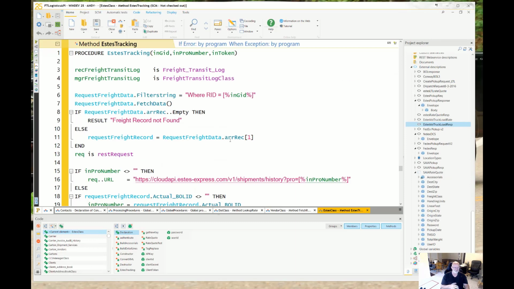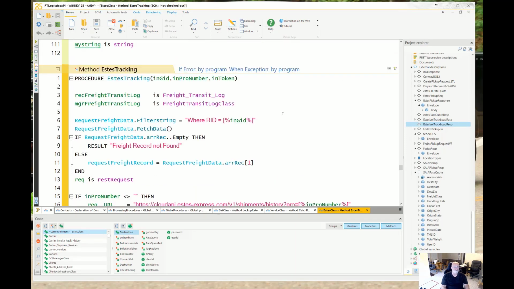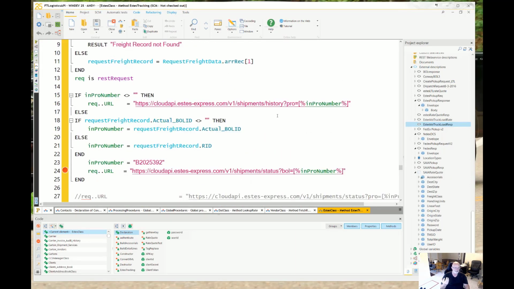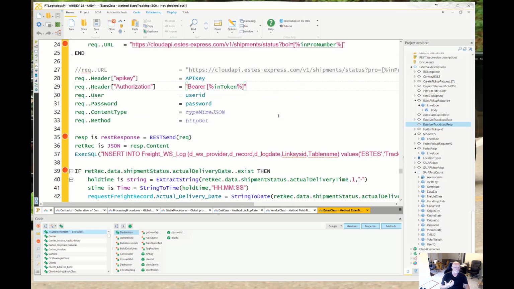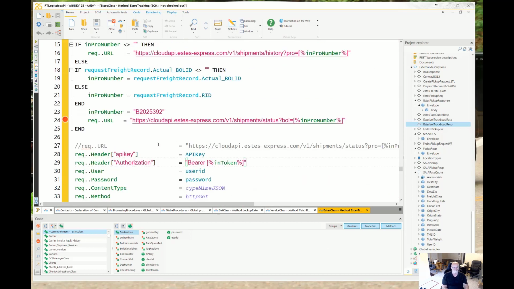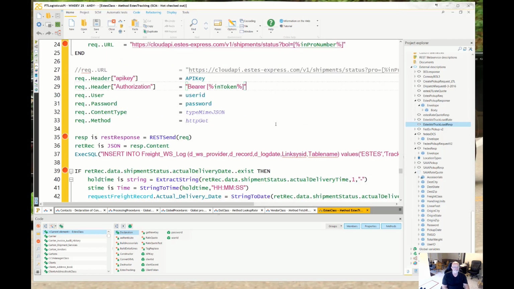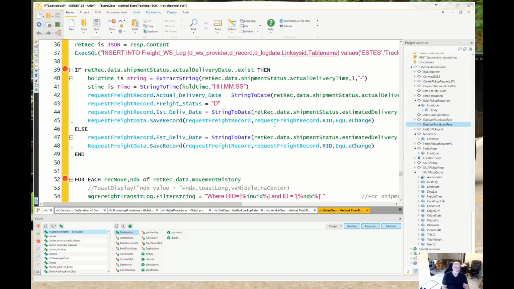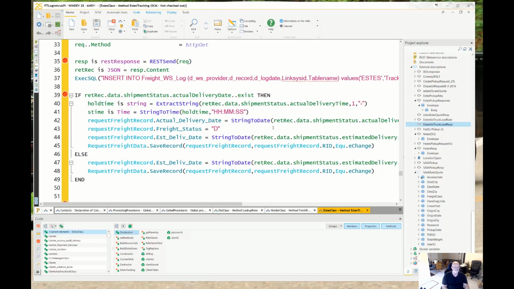This is earlier code. Like I said, this is Estes tracking. This is for Estes trucking. And what we've got to do is send in a bunch of information to assign to each one of them and bring back information from them. Now, this one's only got one parameter, but I'll show you the content for doing something a little bit bigger than this.